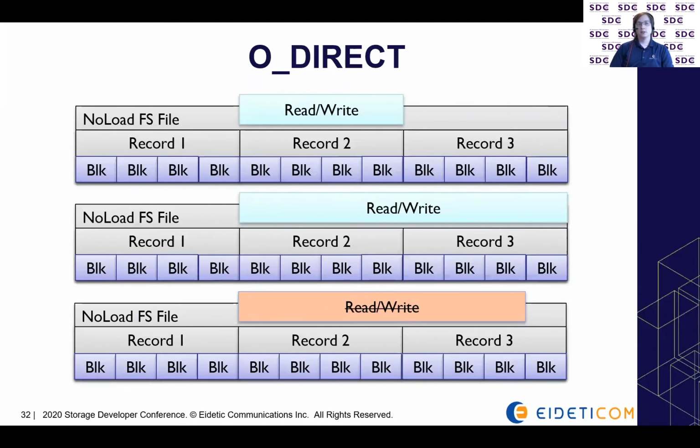When running NoLoadFS in ODirect mode, we maintain a direct mapping between I/O requests and compression or decompression acceleration jobs. In order to do this, the I/O length is restricted to a record length, as well as position must align with a record in the lower file. This allows for single one-to-one mapping, as well as multiple records in a single I/O, allowing for batching of these requests. Of course, any records which don't align to that get the standard ODirect return of EINVAL for invalid argument.